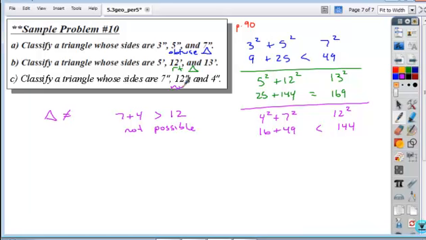Okay, so when you're looking at the problems that ask you to classify triangles, it'll probably be either a matching or a drop-down type of answer scenario online. You can expect to see "not possible" be one of the choices. And so make sure, and this includes on the final, a heads up. Okay? If you have a question like this, just check that first. It'll save you the time of having to do the calculations. 7 plus 4, they have to be greater than 12. It's not, so it's not even a triangle.